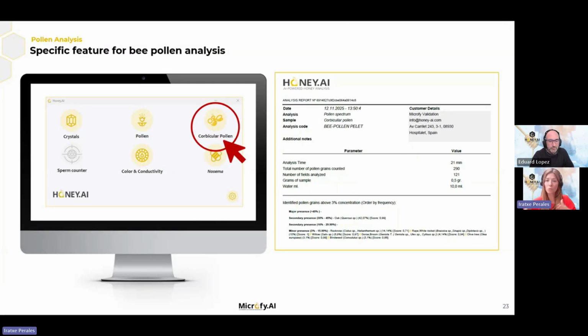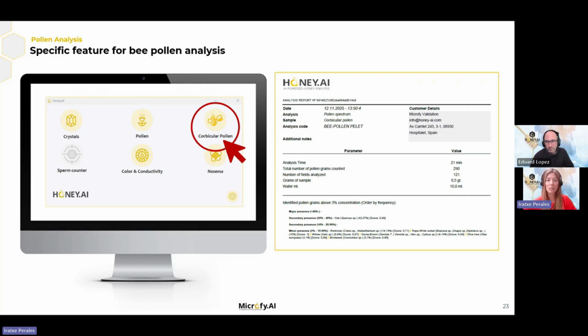So this was for honey analysis, but our system also works with bee pollen. In the case that you want to analyze bee pollen for pollination services analysis, for studies in the field, to know exactly where your bees are going, or because you are selling bee pollen as a bee pollen packer, you also can use the system for bee pollen. In this case, it's easier because you don't have to centrifuge. You only collect 1 gram of different pellets, random, then you dilute, and then you do the same.